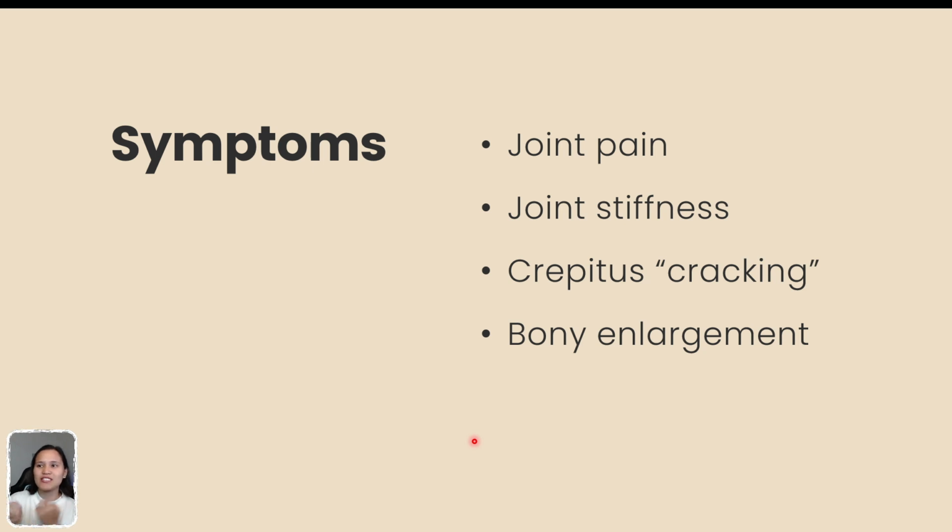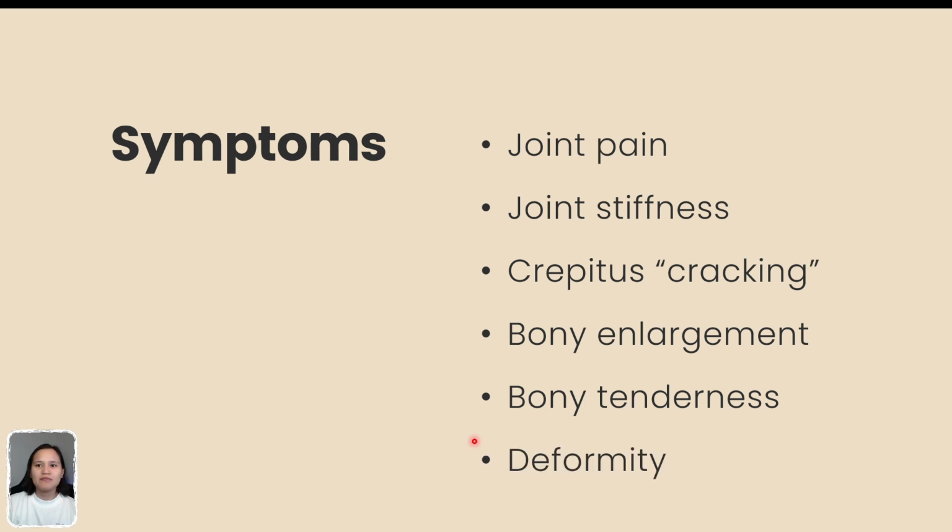Because there is development of bone spurs, so you can see bony enlargement on the area of the affected joint for patients with osteoarthritis. And of course, because there is bone spurs again, there will be increased tenderness or pain upon palpation when you try to touch that joint itself, okay?